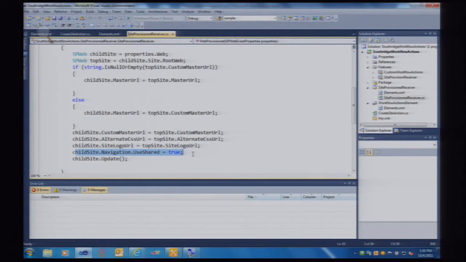Right? Again, I don't want to turn it into a developer session where we explain every line of code, but those are some of the key things. You can use this same technique to turn on any types of features that you want on or off or activated or deactivated as sites get created within a site collection.